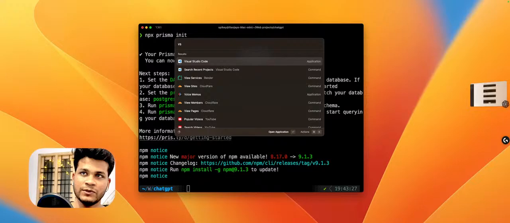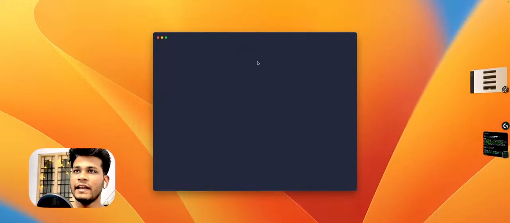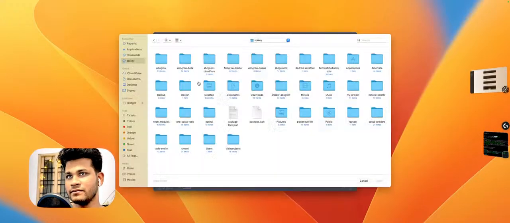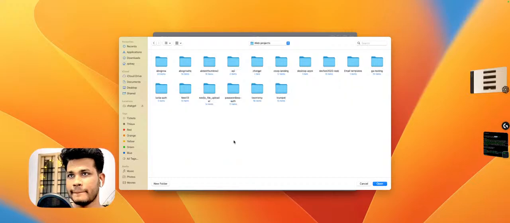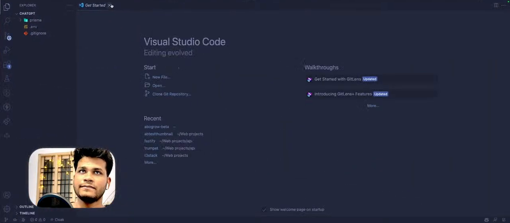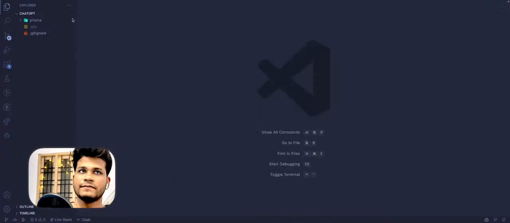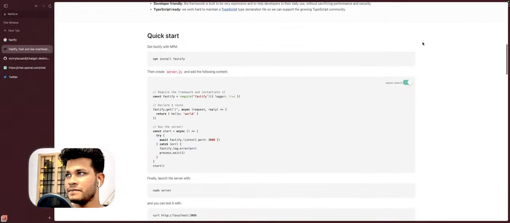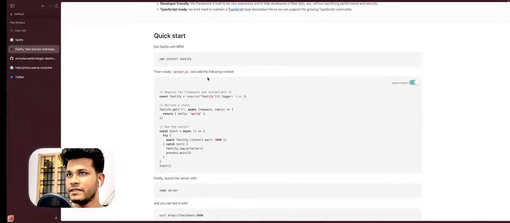Now let's go back to our VS Code, and I'm going to open this folder. I think, yeah, this one. Okay. Now let me install this again.